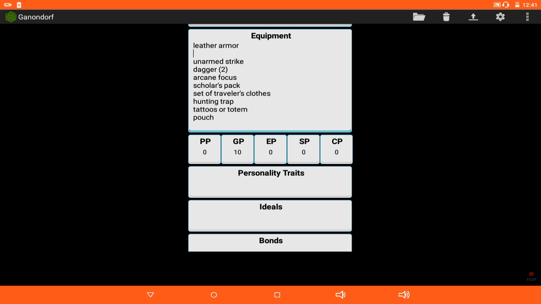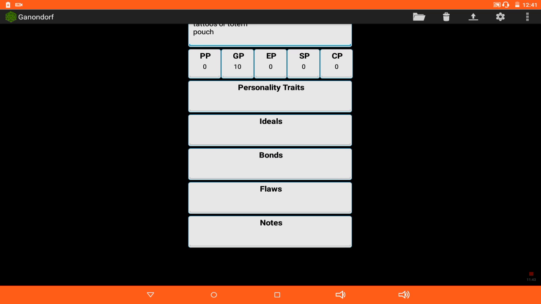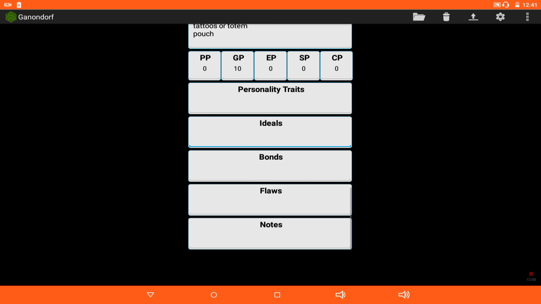Let's go ahead and get rid of this dagger and add it over to here. Pretty good, pretty good. Now, we're going to get into a little more detail here, because I need to look up Ganondorf some more. This is going to be a little more interesting. I've got to find his personality. Okay. Now, ideals are going to be the easiest one here. His ideals are to become ruler, and also to become more powerful.